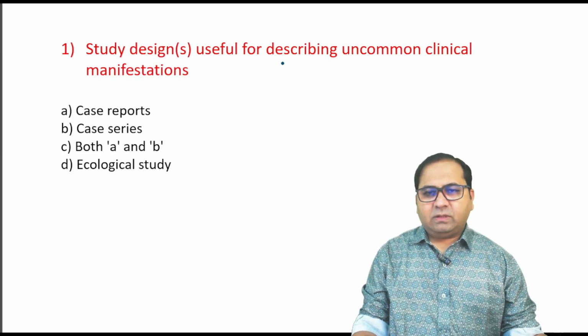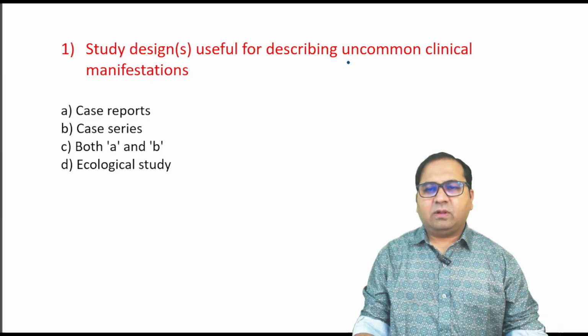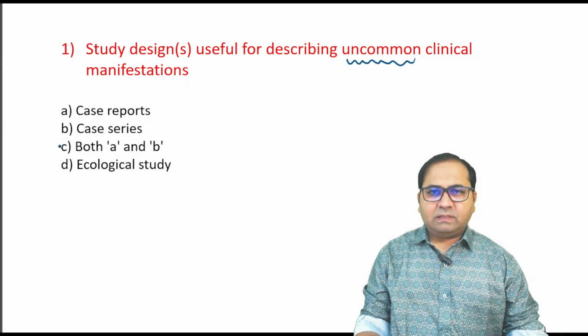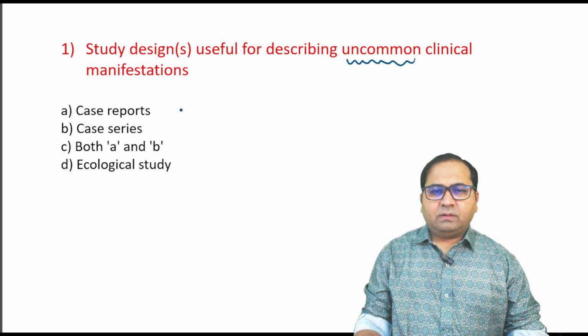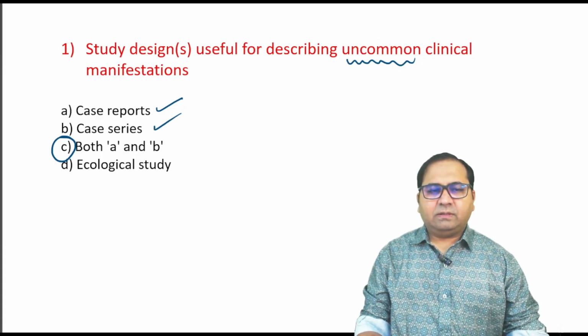Study designs useful for describing the uncommon clinical manifestations are: A. Case reports, B. Case series, C. Both A and B, or D. Ecological study. What is the answer? The answer for this question is C. Both A and B, that is both case series and case reports are useful for describing the uncommon clinical manifestations.